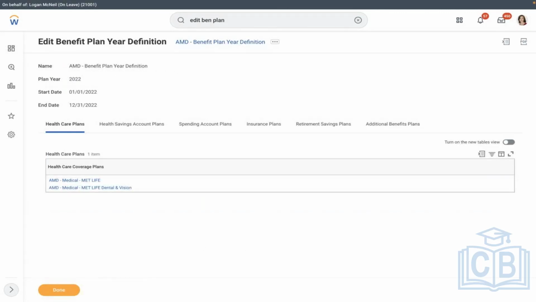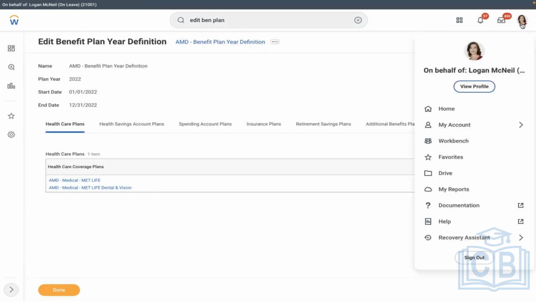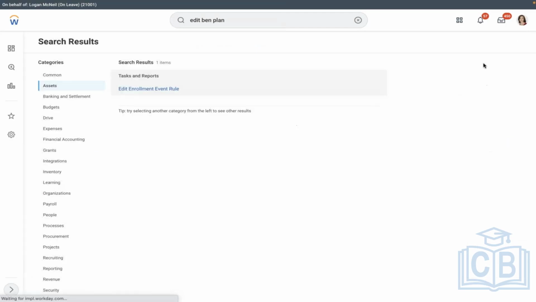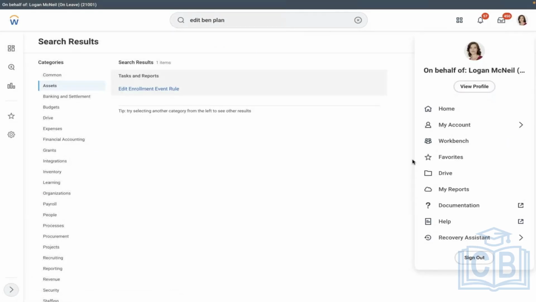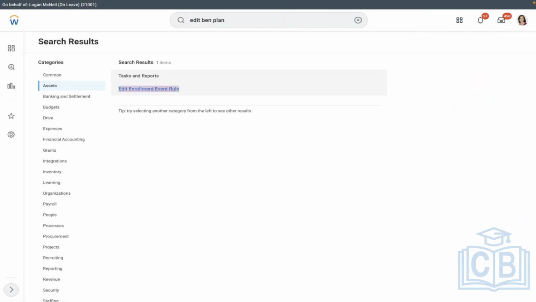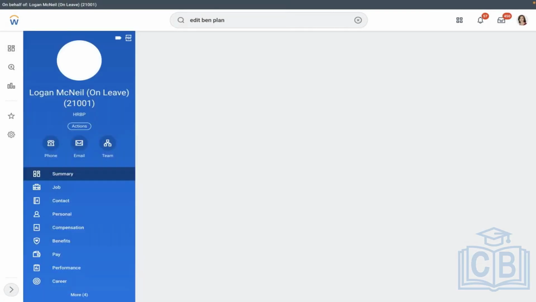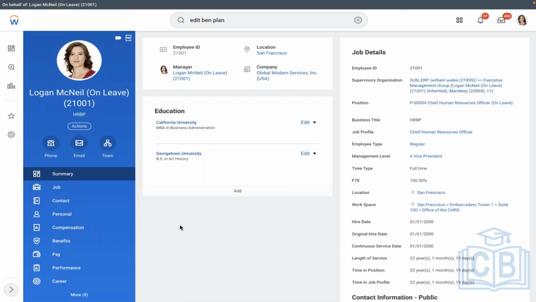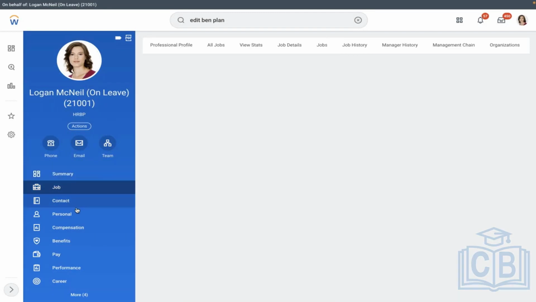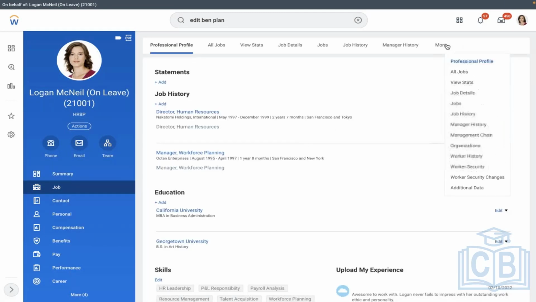Okay, now further I want to put it for testing. Before that, I already assigned a plan to Logan McNeil. I will remove the plan. For testing purposes, I'm going to resign the plan because I want to show one validation. There is no harm if I don't resign, but just for our understanding.